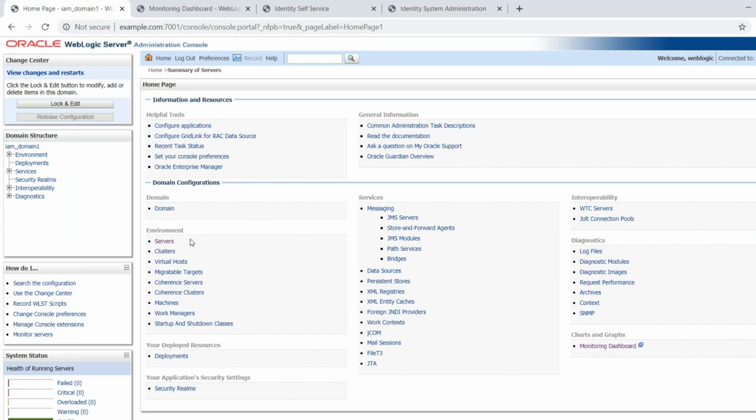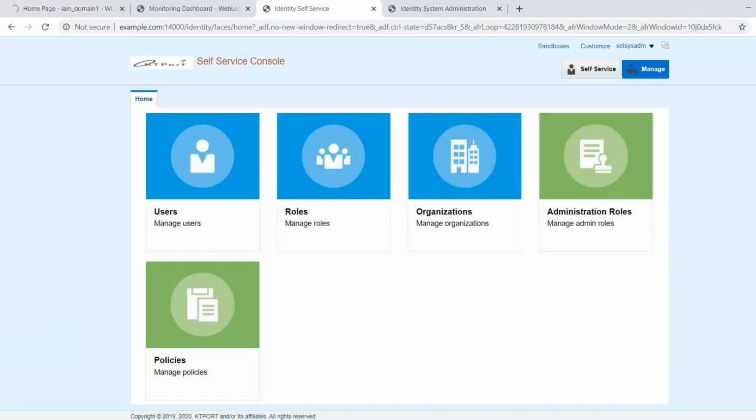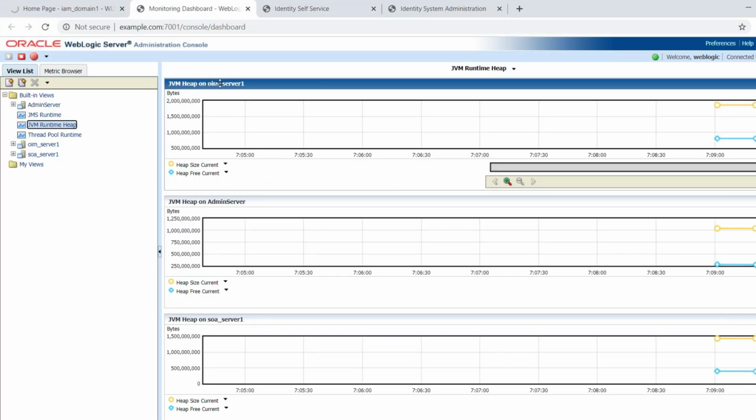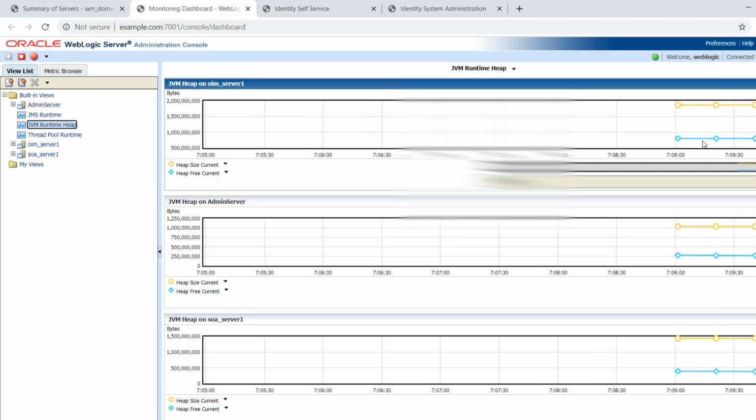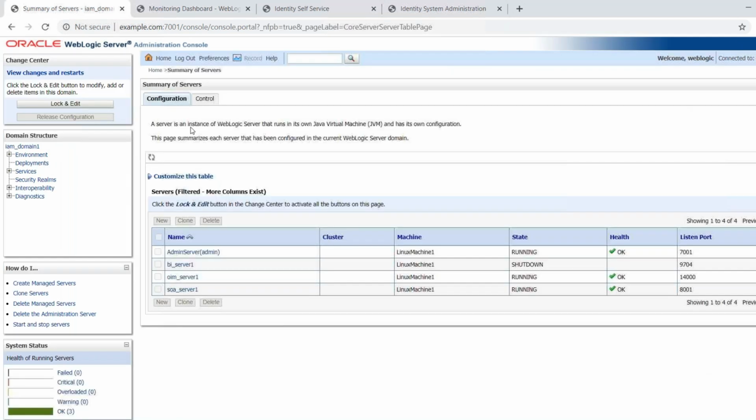What you have to do is choose which server you want to check. Right now you can see this is for the OIM server. I am also telling you this because you should know. See, in the admin server, it's running at the bottom. The number in this space defines how much memory is free. For this one, this much memory is free. For this one, this much memory is free. For this one, this much memory is free. So you can also check it from here.